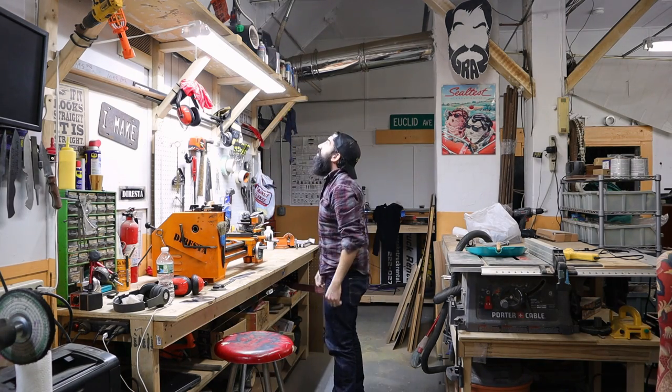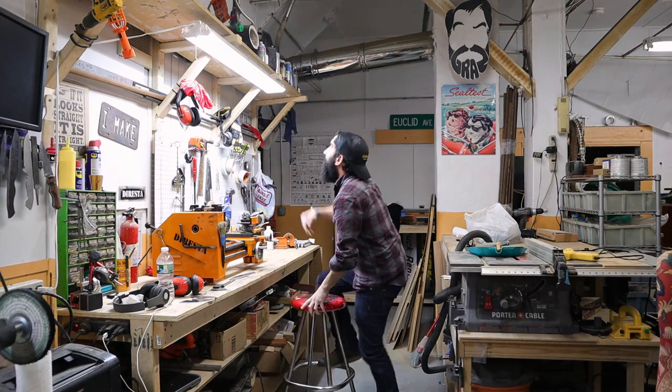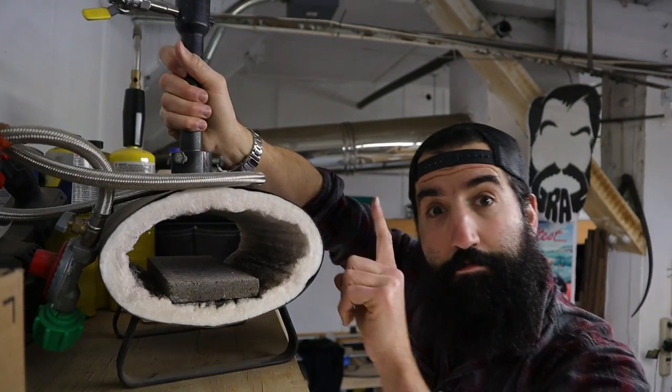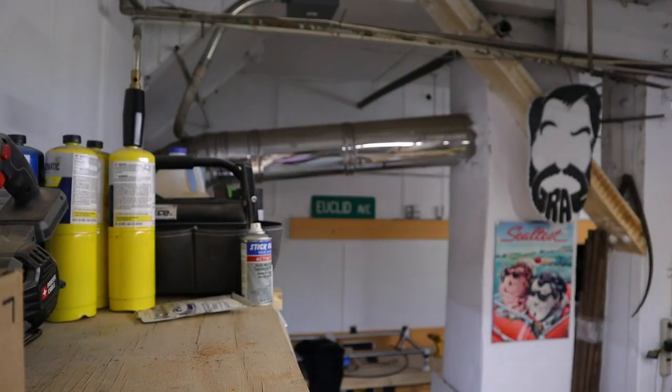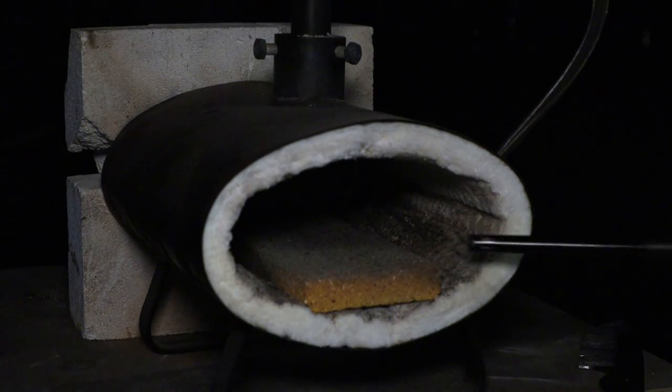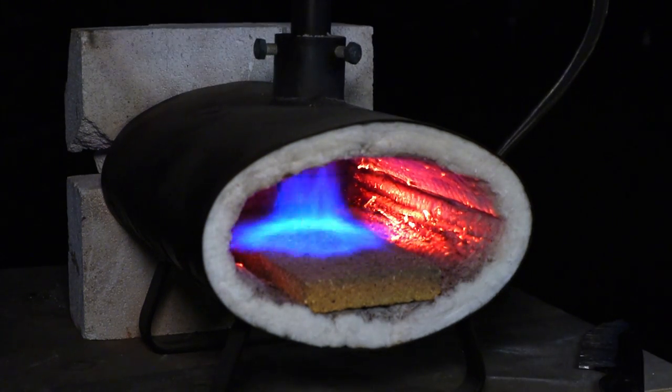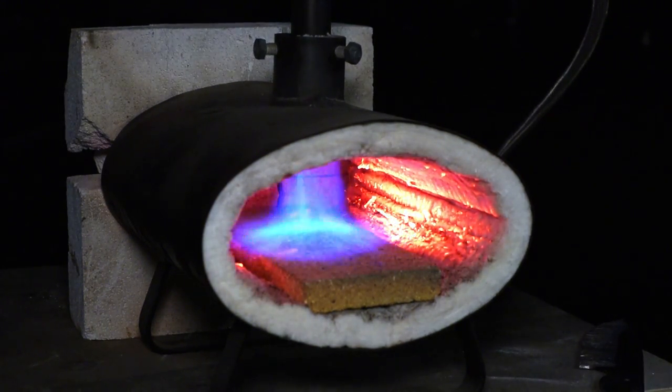I have a small one burner propane forge that does the trick for most of my knives. Again, we're dealing with fire here, so please use all proper safety gear. Hey, what do you know? That rhymed.